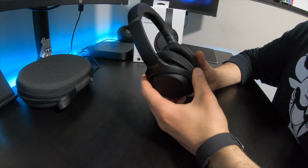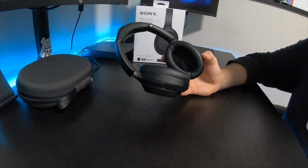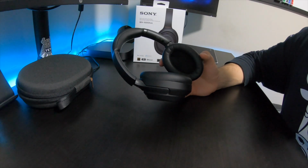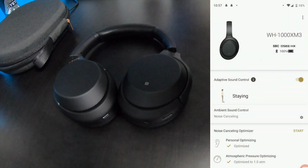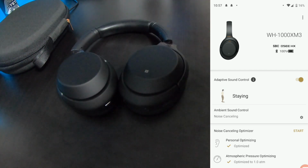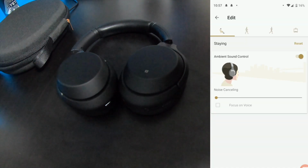The biggest thing that really made me go after these rather than something else was definitely the app. Now, the app is pretty cool, I'm not going to lie. For Sony to step up their game, it's a pretty cool app. Right off the bat, there are a few things to look at. The first option is the adaptive sound control. Honestly, this is the coolest feature. You put these on your head, and once you put them on, you tap this little icon right here, and it detects the environment that you're in. Based on the environment, you can edit certain settings with your ambient sound control.